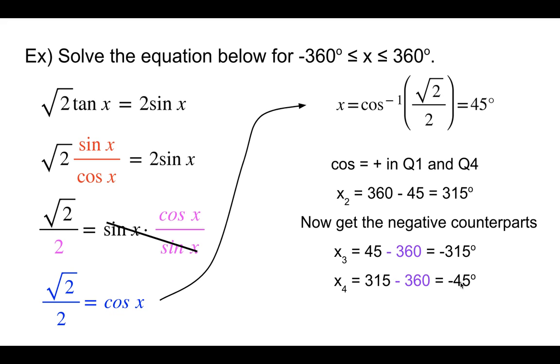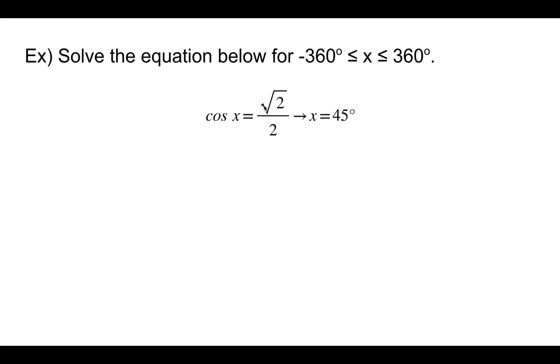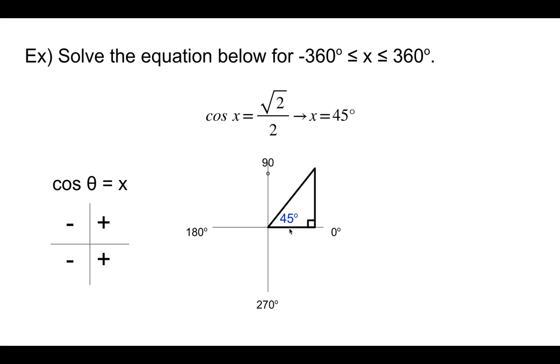Okay, so here are the diagrams I wanted to show you. Remember, when we solved our very first thing, inverse cosine both sides, we got 45 degrees. Cosine is positive in the first and fourth quadrants. So this 45 is that first angle, positive 45. And if you took the ratio of this triangle, adjacent over hypotenuse, with these side lengths, it would come out to be this. It's also going to be the same ratio of positive x divided by positive hypotenuse if I go in the negative direction. So that's the fourth quadrant part.